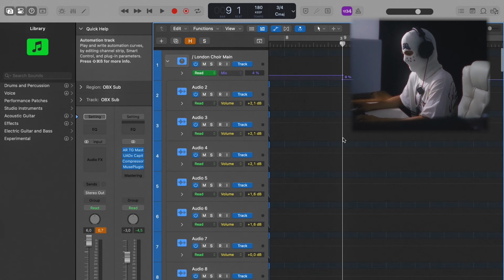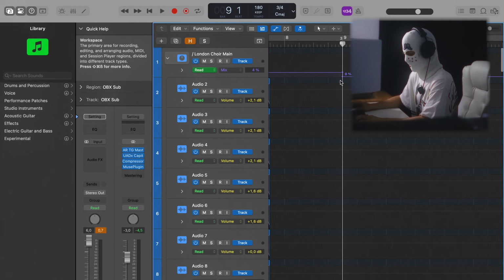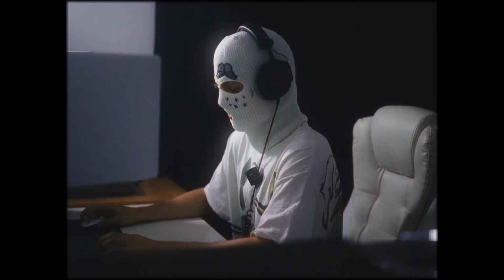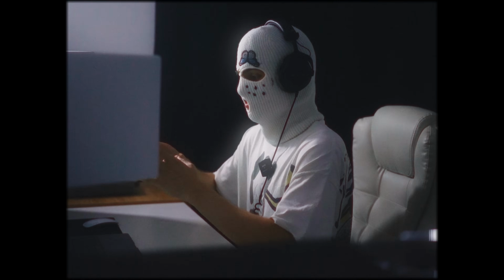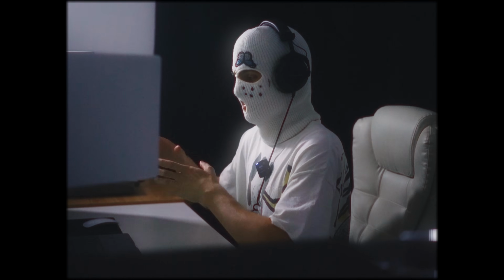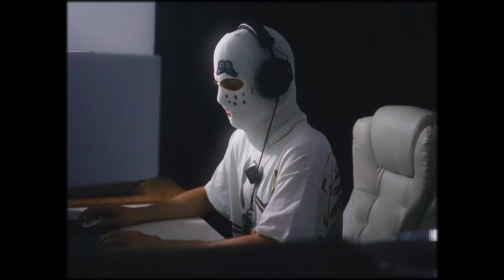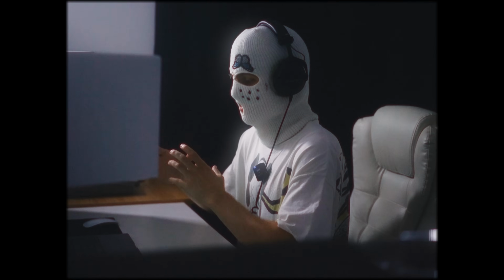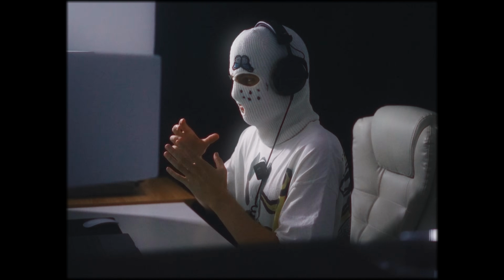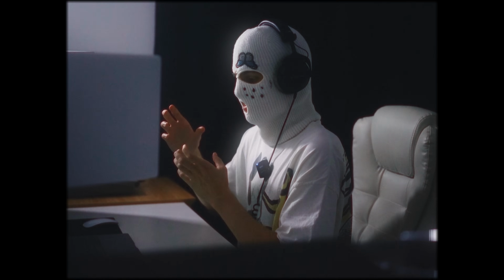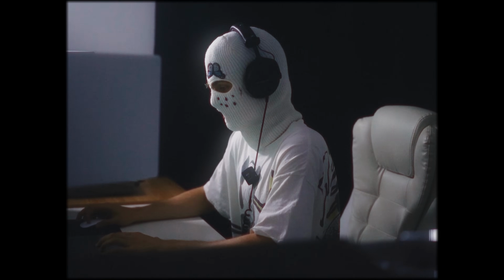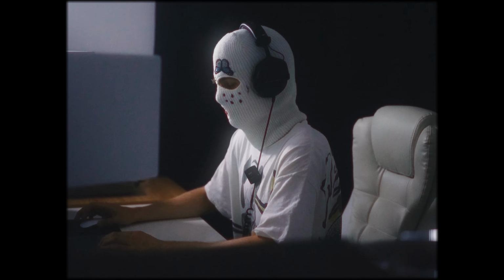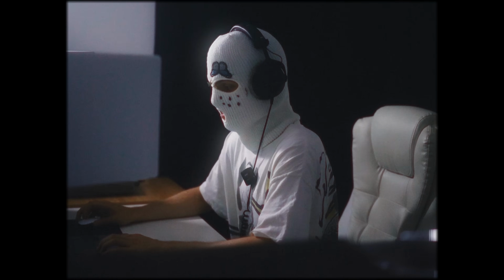I even automated the reverb right here so it goes down to 0%. And that sub just makes the choir distort in a really nice way, and it adds that kind of tension, and I love the contrast that it creates to that absolute silence that happens afterwards. So I usually like to have a super short build-up element that just helps me to create a really high amount of tension in a very short amount of time. I just love working with contrast like that, and I love finding ways to increase the amount of contrast that I'm working with.